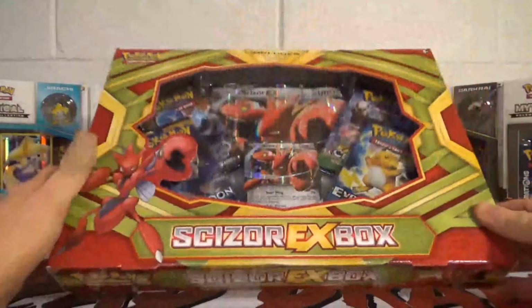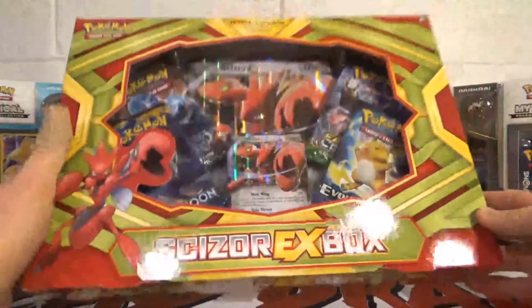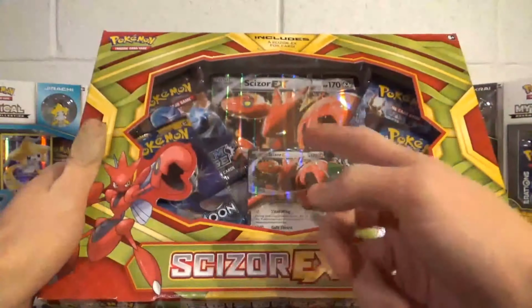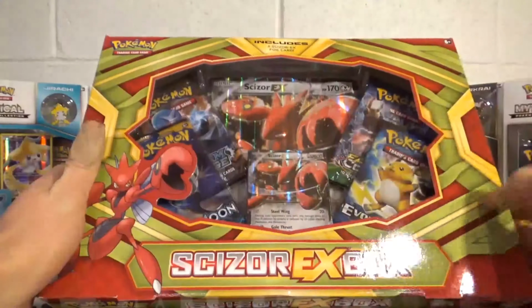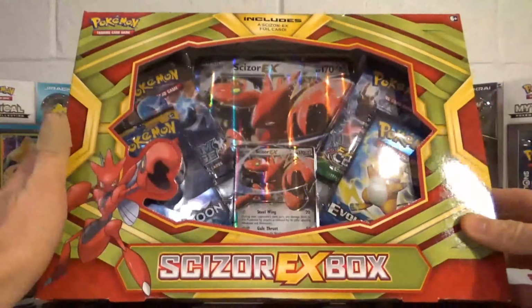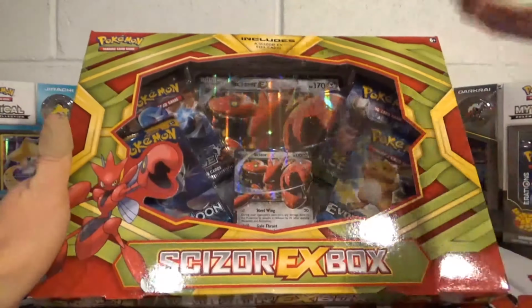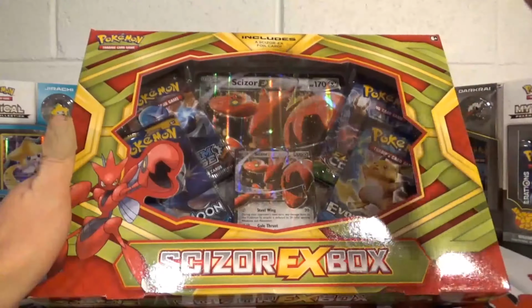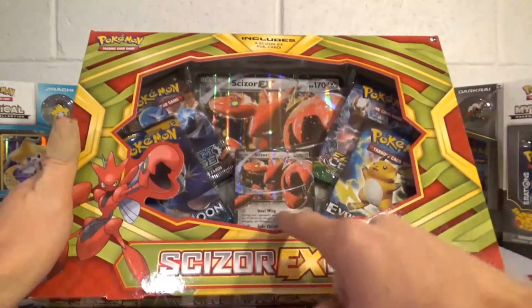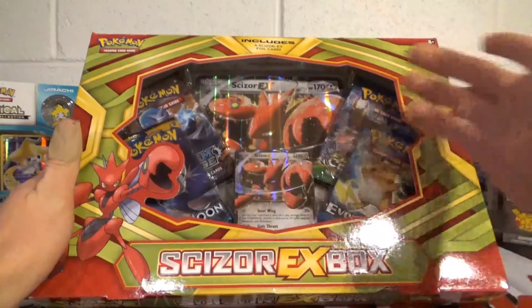This is Daniel from Deaddrawgaming.com back again today with another box opening, and I'm pretty excited about this one for a couple reasons. We're going to be opening up a Scizor EX box. This comes out in stores, I believe, Friday, April 21st. So we're opening this up a little bit early. The reason I'm excited for this is two reasons. Number one, this box is going to be amazing because our last pack opening was terrible. So this one's got to be better.